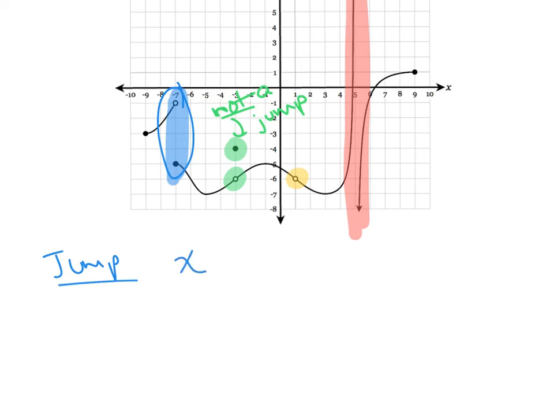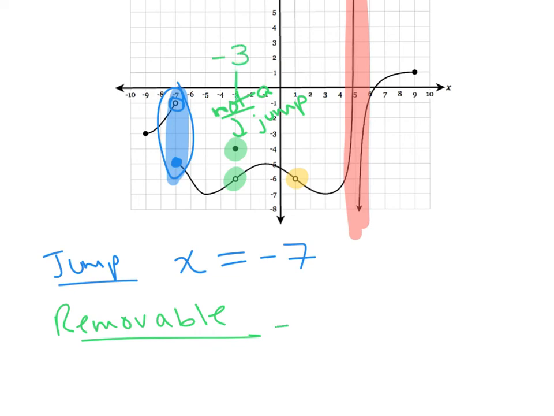So we're going to identify all these. This is a jump discontinuity. So the jump exists at x equaling -7. Because again, we have a point here when x is equal to -7, there is a point at -5 for the y value, and there's no actual point here for when y is equal to -1 at x equaling -7. So there's your jump. Let's go to the next one, just going in order here. So in green, we have a removable discontinuity. So that's a removable, it's not a jump. And that exists at x equaling -3.